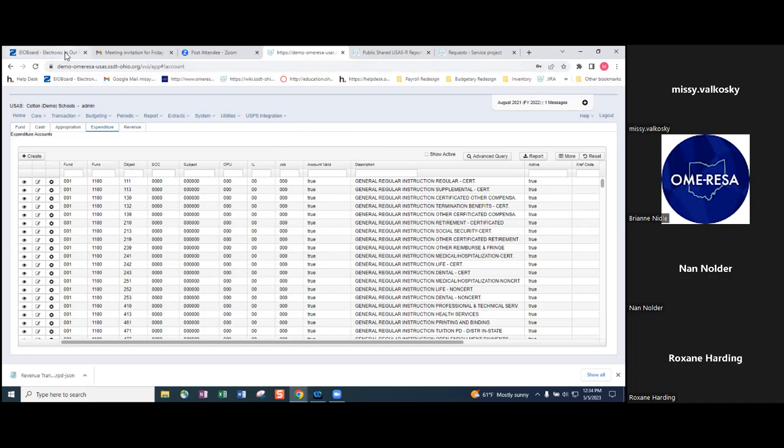So if you request that, I will just give you that little warning. It looks identical to your live file, so when you're in there playing, make sure you're in the right place. That's how you will be able to tell. It takes a few minutes to spin up, then you can play all you want and feel more comfortable before you actually do this in your live files. So all you have to do is let us know. We can do that for you too.